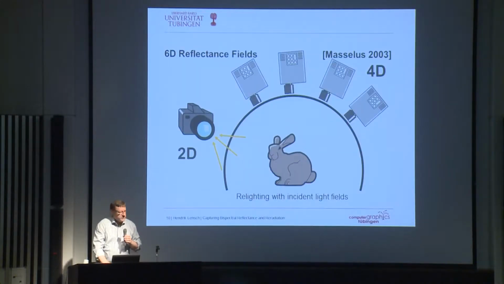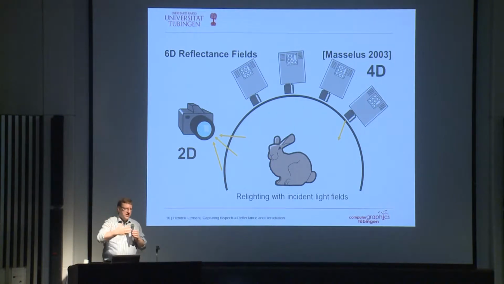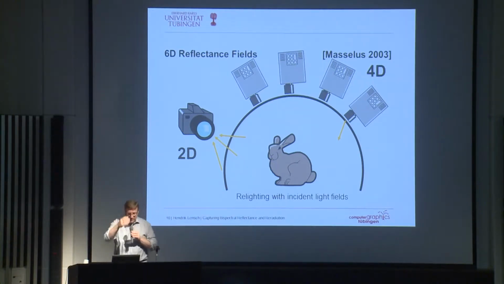If you go a step further, you can say we are not just interested in how the scene behaves with respect to distant illumination from point light sources, but really if we eliminate individual light rays and scan the surface. We can use a bunch of projectors, illuminating the scene pixel by pixel from the projector and recording images, and then superimposing these images in order to simulate how the scene would look if we project a spatial illumination pattern, like you see it here from that projector over there.